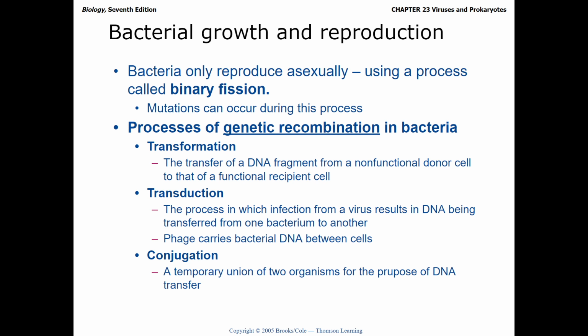Oftentimes they'll exchange DNA in the form of a plasmid. That can give them a special function. Maybe, maybe not, but that's something a plasmid could code for. With transduction, we see something called a phage, generally a bacteriophage, carry bacterial DNA between cells. There are viruses that affect bacteria, and they generally allow for the process or function in the process of transduction.